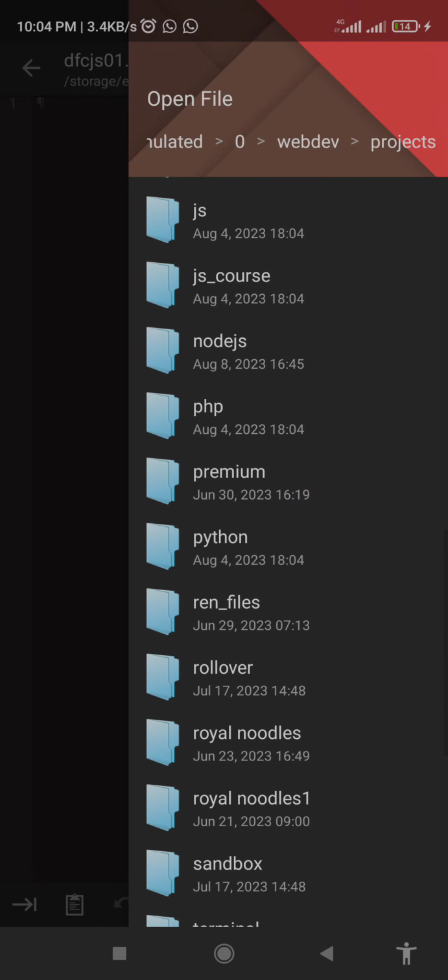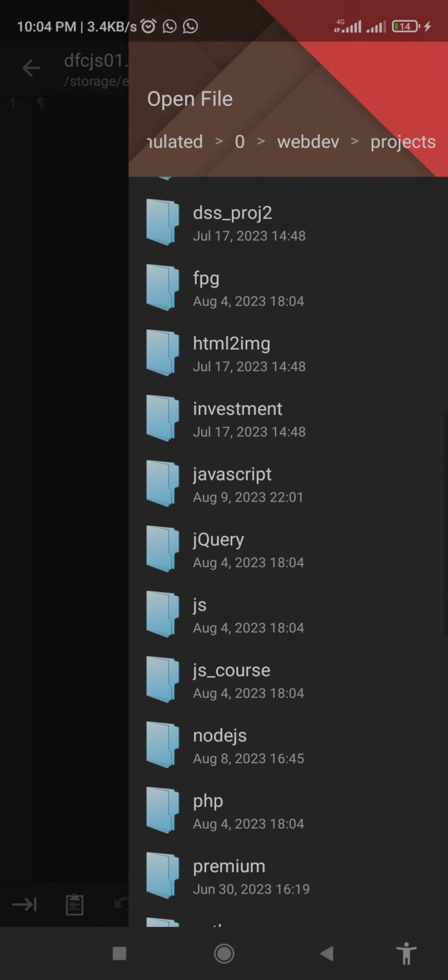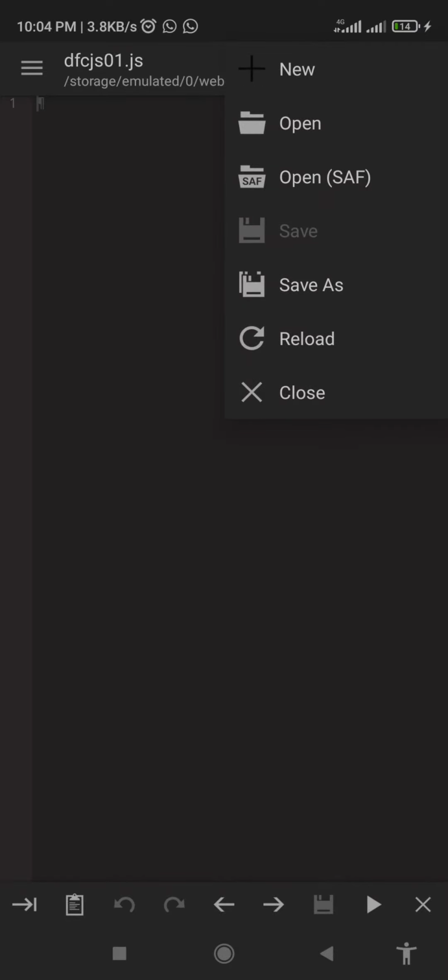where is JavaScript? Where did they hide JavaScript? So the file is already open. So you can click on this place. This is the first thing I want to talk about now. You click on file. So this new option creates a new file. It's not like it creates a new file explicitly. It just opens a new tab. So these are tabs. So this is a tab of this dfc_js01.js file.